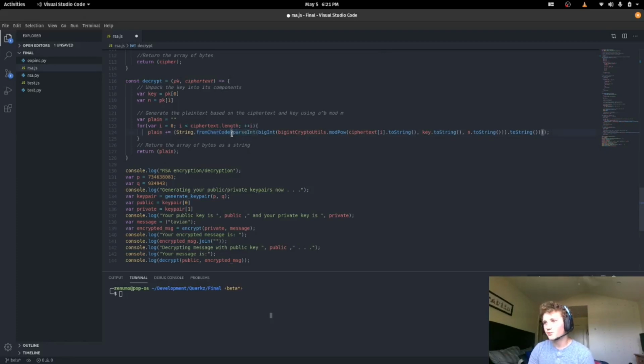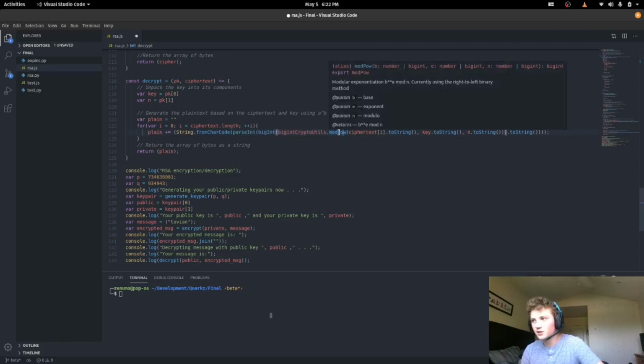And obviously we need to decrypt it first. So inside of that, we're going to decrypt it. We're going to turn the big int into an integer so that it can execute this function properly. So that's why this parseInt is here. And we're going to say BigInt of this. Now we're going to do the modular exponentiation again, except this time with d in place. And obviously this runs a lot faster so that we don't run into problems with computing time.